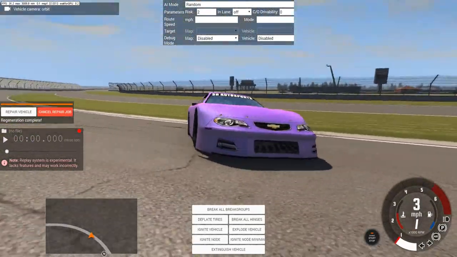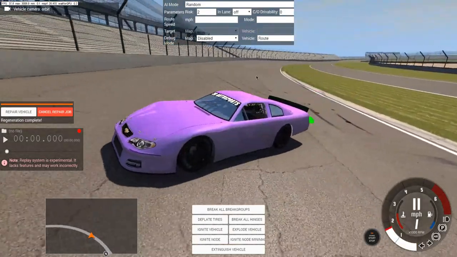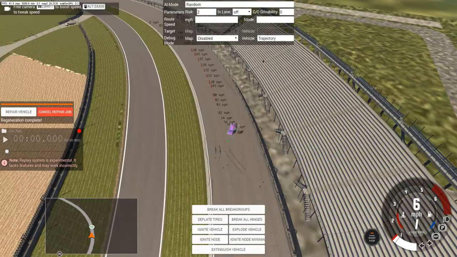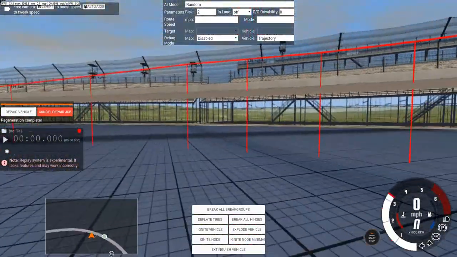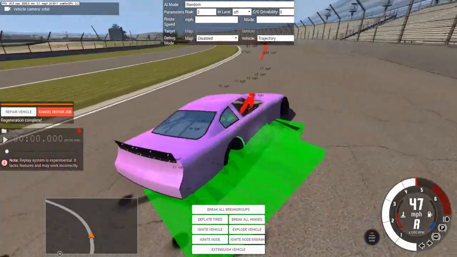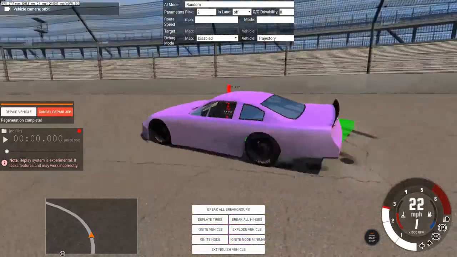What is this guy even doing? What path is he even taking? What is this guy doing? Oh, here's the problem. He's trying to go underneath the track. It's that bad AI. What's even going on right here?